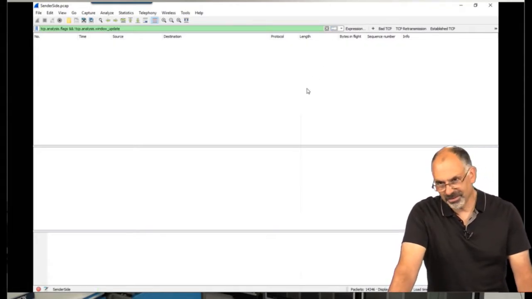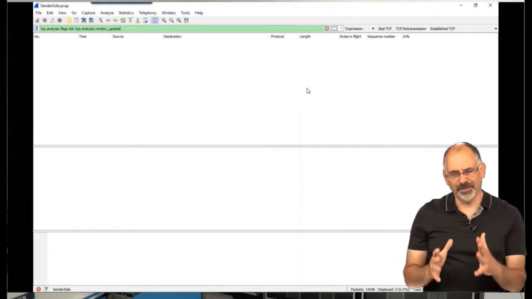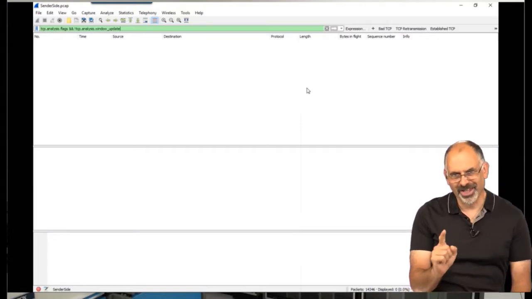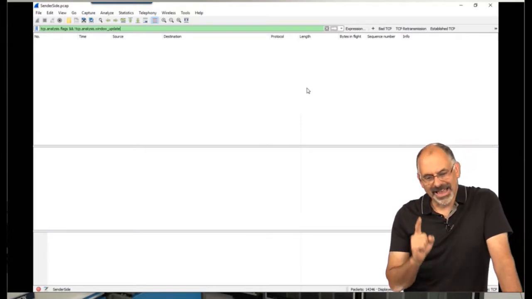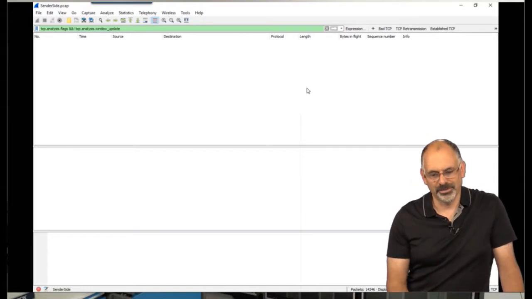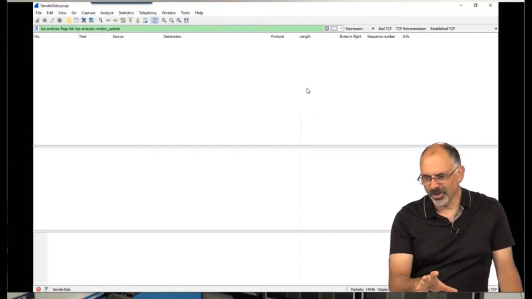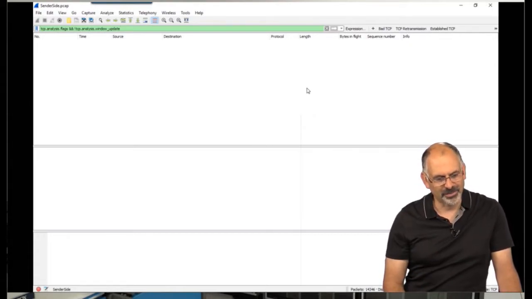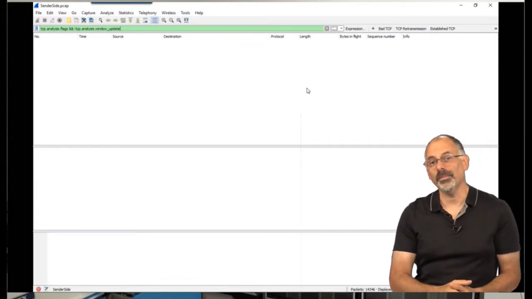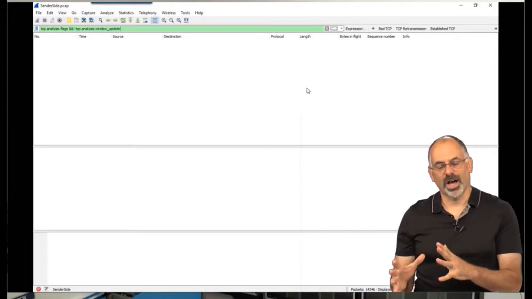Now in this case, we got 0 frames. Now a lot of times when I'm doing a filter, not getting any frames could be an issue. In this case, what that does is that tells me that there were no bad frames in this trace. So if I'm thinking packet loss is an issue, if I do a capture and I go in and do something like tcp.analysis.flags and not TCP window update, that tells me very quickly that there are not any bad frames.